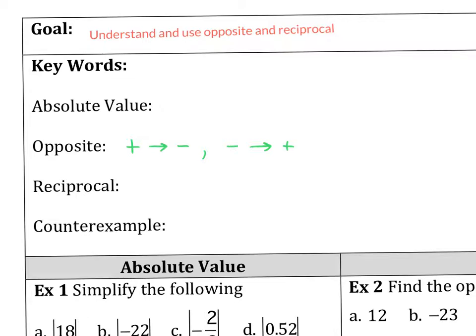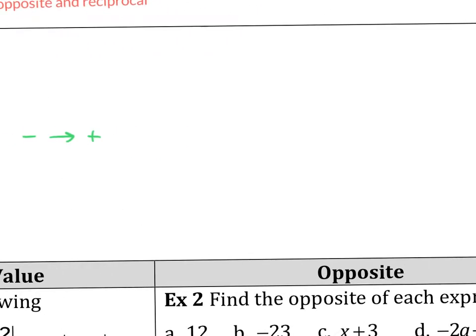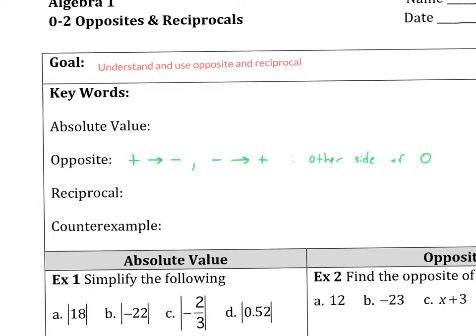Mathematically or graphically, whatever we're doing, all we're doing is going on the other side of zero. The opposite officially is, on a number line, the same distance, other side of zero. In contradistinction, absolute value is not the other side of zero always, but it's simply the distance from zero. In other words, positive stays positive and negative becomes positive. So we positivize everything.